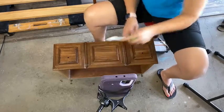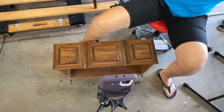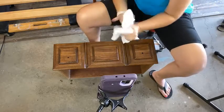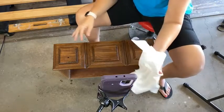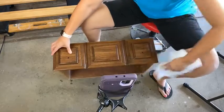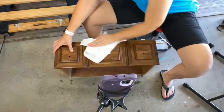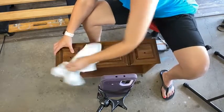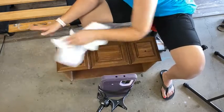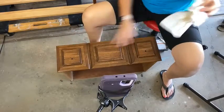If you get all the way done working on a piece, you paint it, and then you have an issue with the finish, the only fix is to go back and clean it. So you definitely want to spend the time on this. What I'm doing right now is wiping this excess TSP off with a paper towel. We're going to go on to another step here, and you just want to make sure that you don't use the same rag or paper towel on this next step.